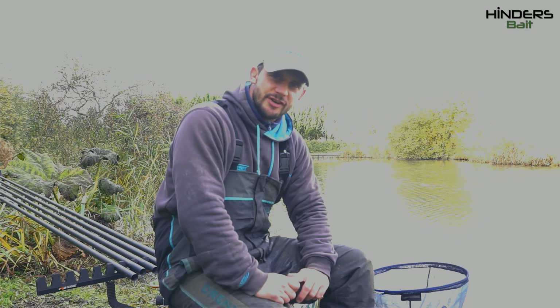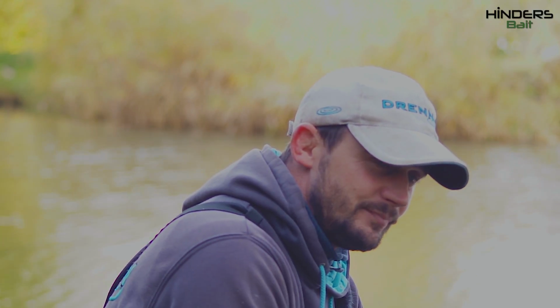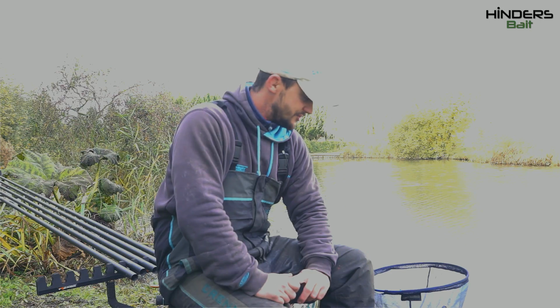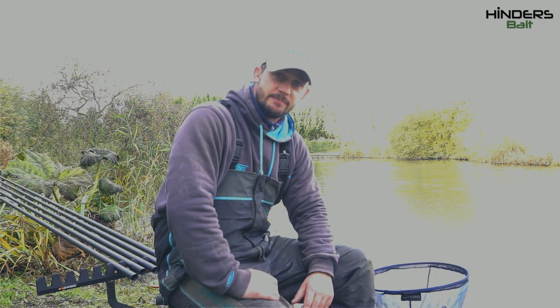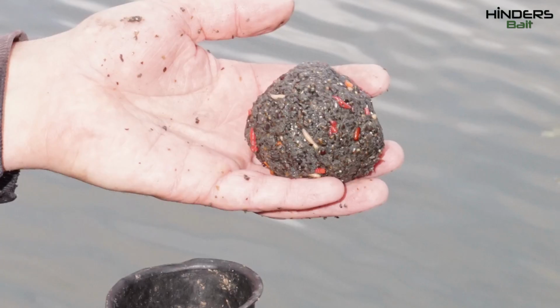Right, we've come to Flatstones fishery today to try and catch some roach. Apparently it's full of big roach, so we thought we'd try and catch them. Try and catch a net. Lads use keep nets today, which is a special thing, because they don't normally allow them.